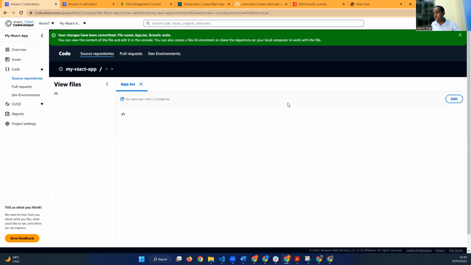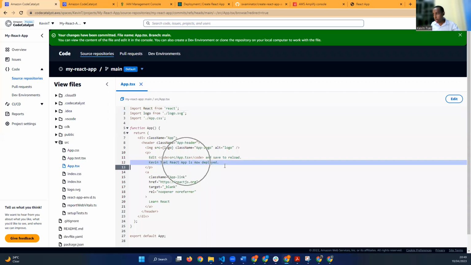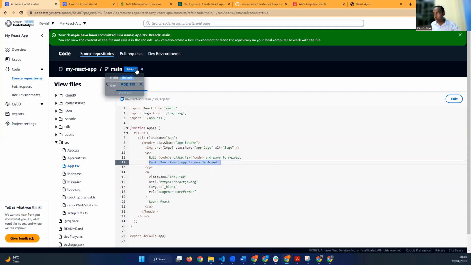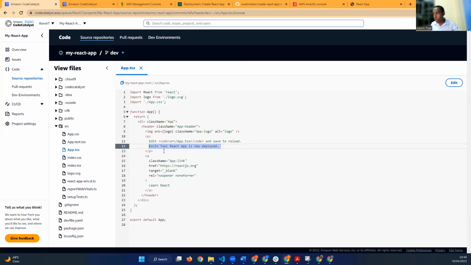I'm changing it on main. Change it on main instead of the dev branch. It's still fine. And let's see if it's going to run another deployment.